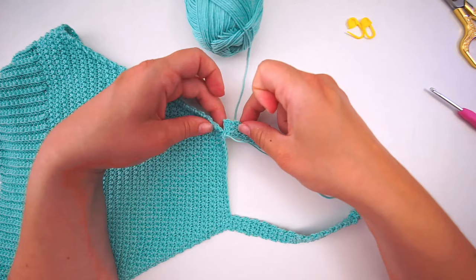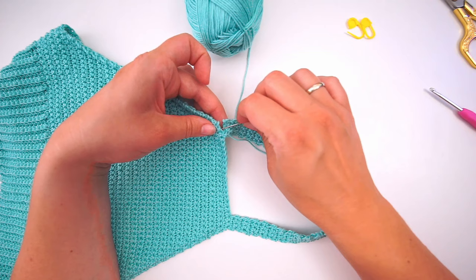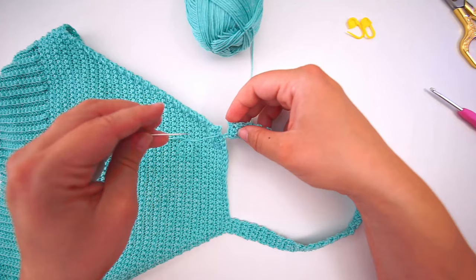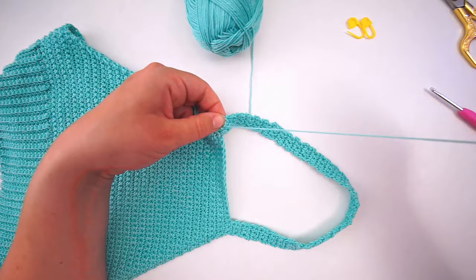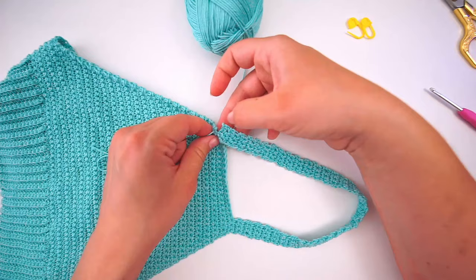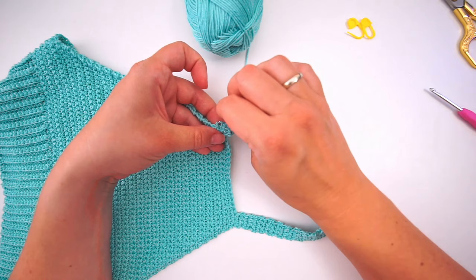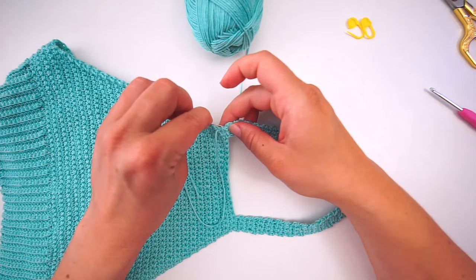And again, between these two and from underneath, up the opposite side. The mattress stitch, I think, gives the most invisible seam. So just one stitch in every stitch. I don't know what it's called, one seam stitch. I don't know. I don't care either.